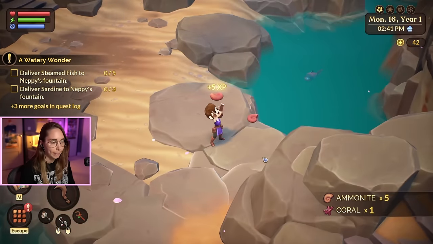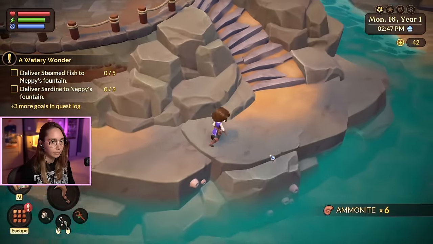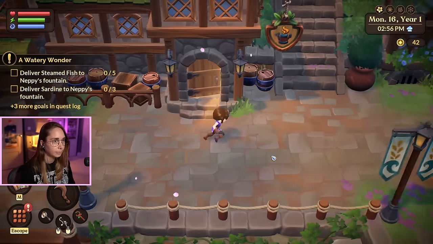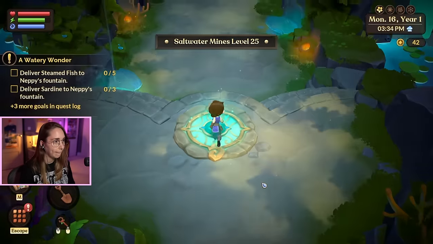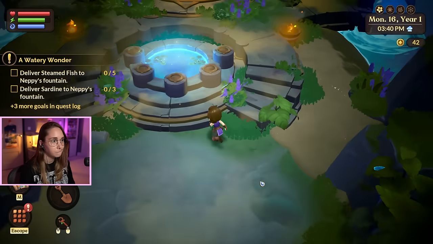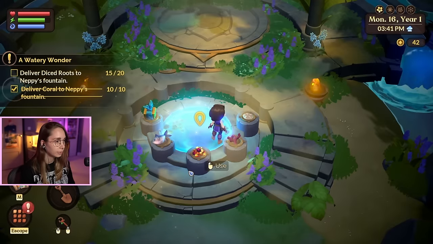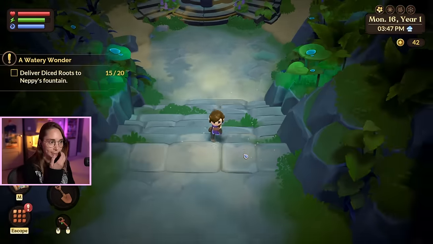Okay. Now we go back. I'm surprised we're already gonna get rid of the whirlpools. Because I thought that was like endgame stuff, but I guess not. Glad I could just go to 25. So I put it in here. So only five more diced fruits. Oh, it puts it on a pedestal. Cute. Well, that's good.